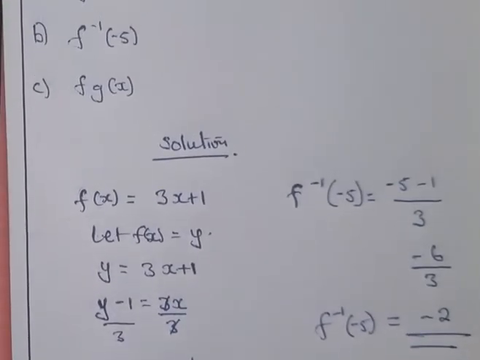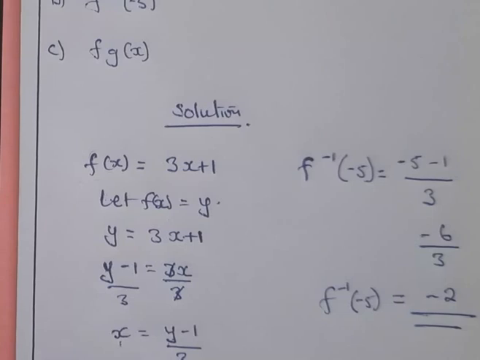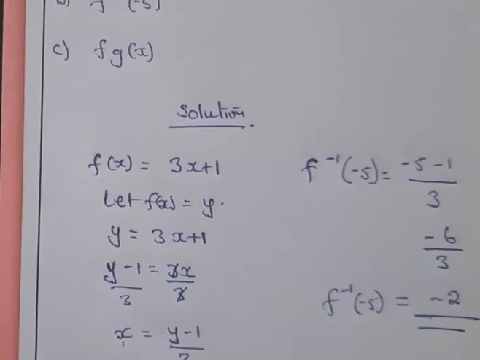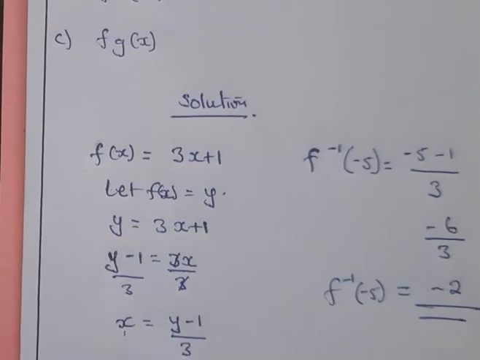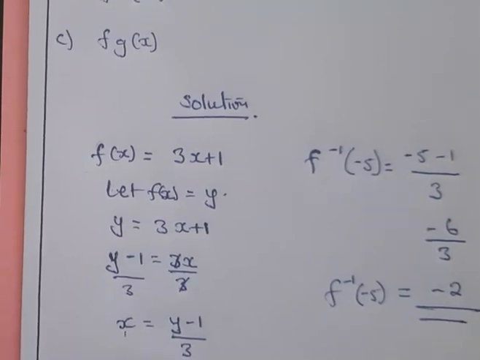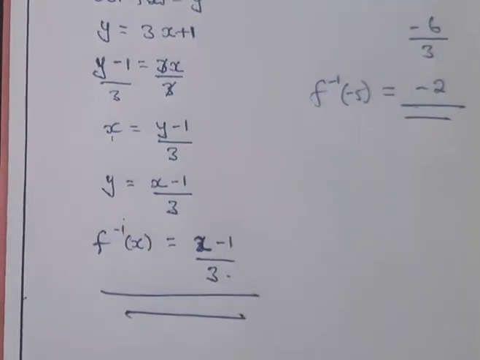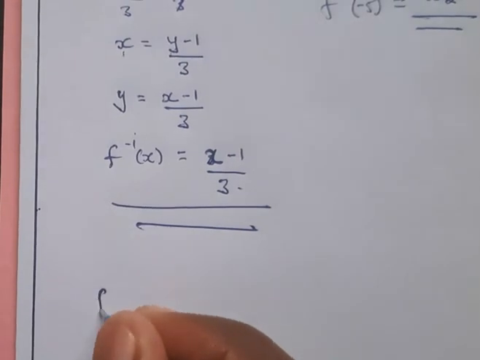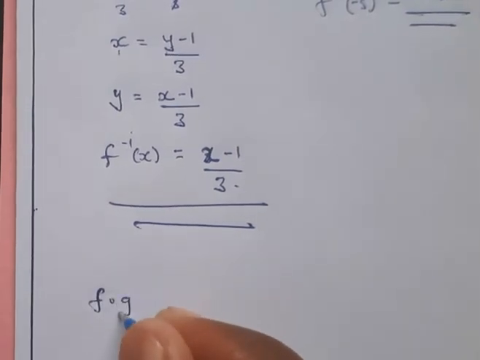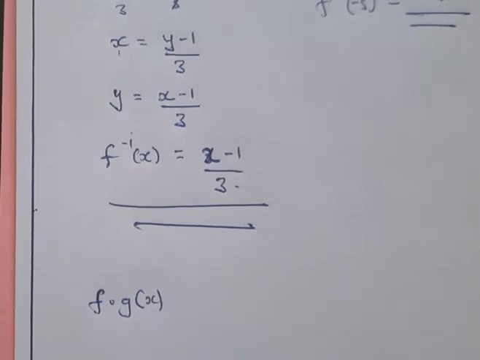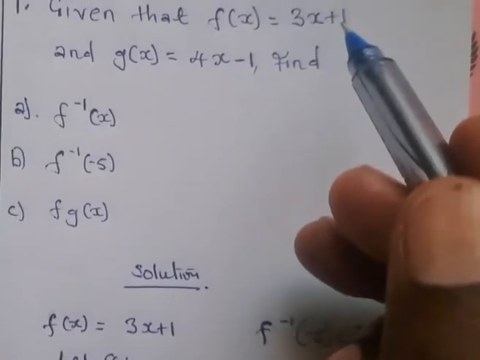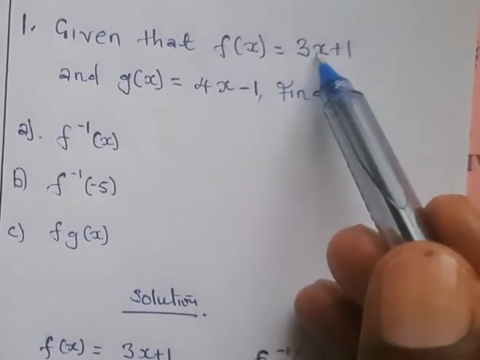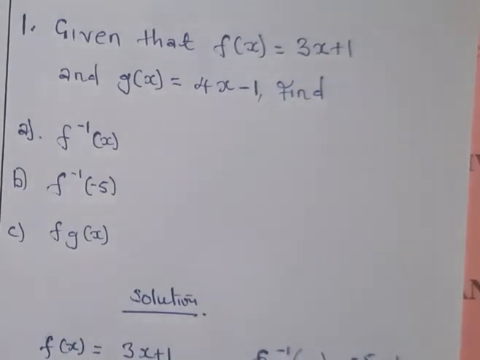which is this one. We call this one the function of x, the function of gx. Yeah, the f of gx, meaning there's a function of x and the function of gx. Now they're putting them together. So how do we solve that one? I'll write it the way it is: function of g, then x in brackets there. Now I'm saying function of gx. Remember when we say function of x, it was coming out like this, isn't it? This is a function of x.